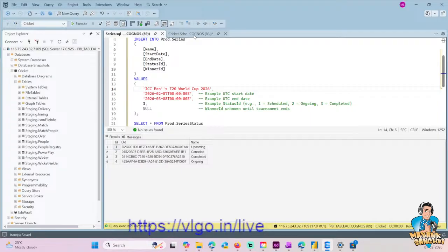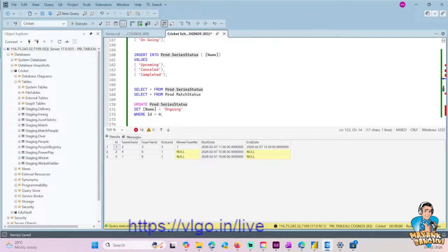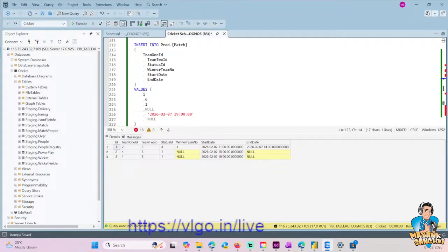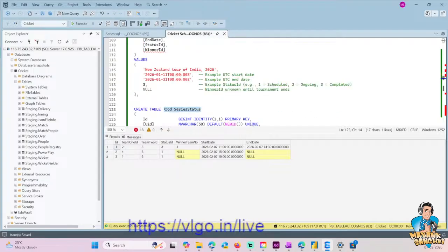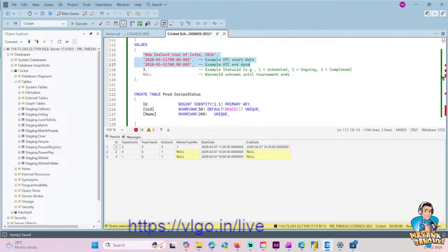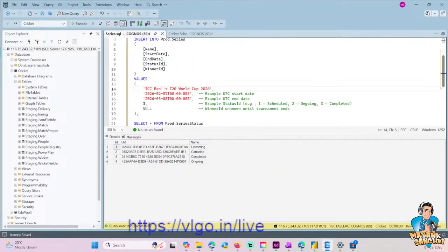If you're going to say, man, you follow the same sequence. Okay, yes, you are correct. I follow the same sequence for both the lookup tables. So 3 is the same everywhere, and now I need to simply copy a few things, so I don't need to type it again. So yes, this is a series status winner ID.